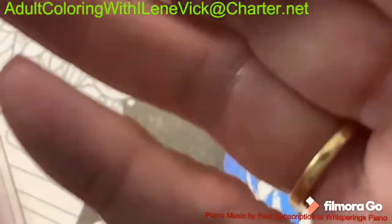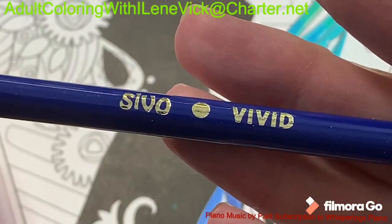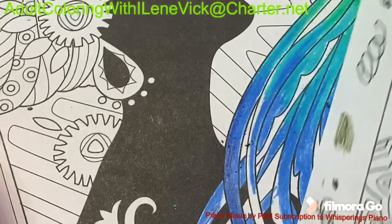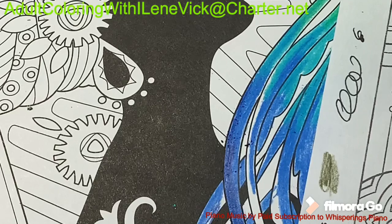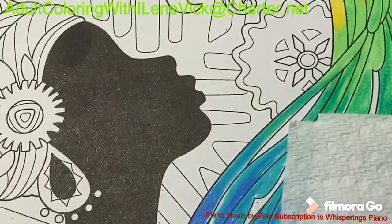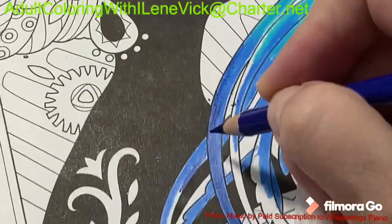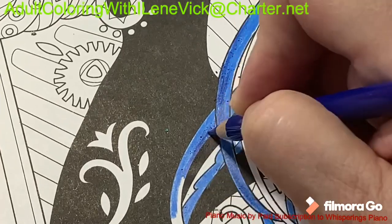All right, so this is my Vivid Blue. They don't number theirs. I just numbered it number 4 so that I knew. All right, so let me sharpen and keep going. I'm so sorry for the delay. Okay, hopefully this one won't keep breaking. All right. Oh, much better.